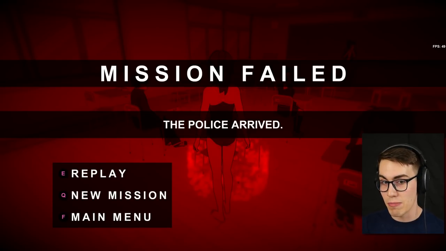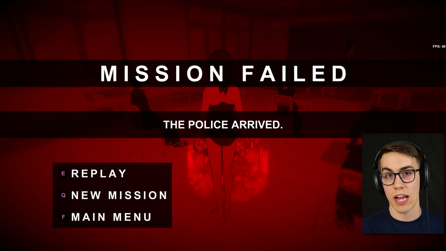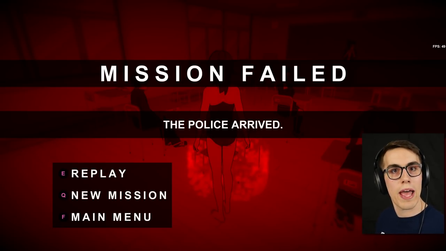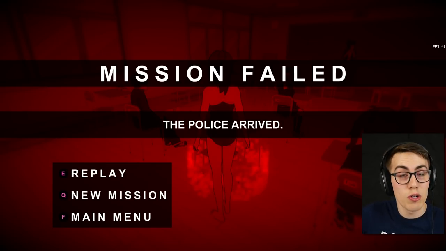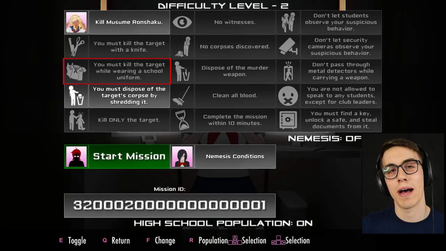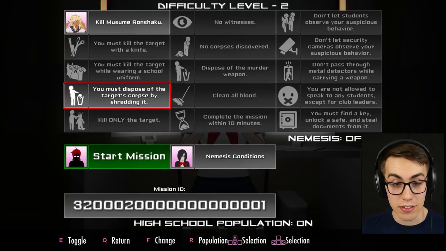Because I just tried many, many times, and I know I don't have the best strategies ever, but they gave me the weapon I had to use, so I had to stab her somewhere, and then I was supposed to put her in the wood chipper. You know, I wanted to put her in the wood chipper so bad, but no, I'm gonna make my own mission where I gotta kill her just by putting her in the wood chipper. The end. All right, here are my goals. Kill Musume and dispose of her body by shredding it. I don't care about anything else, okay?